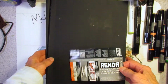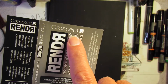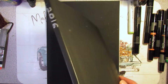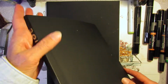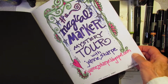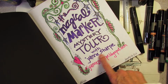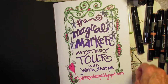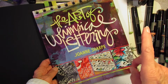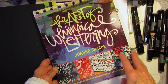These two journals are my Render, where the backwards are, by Crescent Journals. No show-through paper for markers. I started this one in 2016. I was taking a course called the Magical Marker Mystery Tour with Joanne Sharp. I love her work. It's just so free and whimsical. And I did buy one of her books, The Art of Whimsical Lettering. If I can find a link to it, I'll put it below.